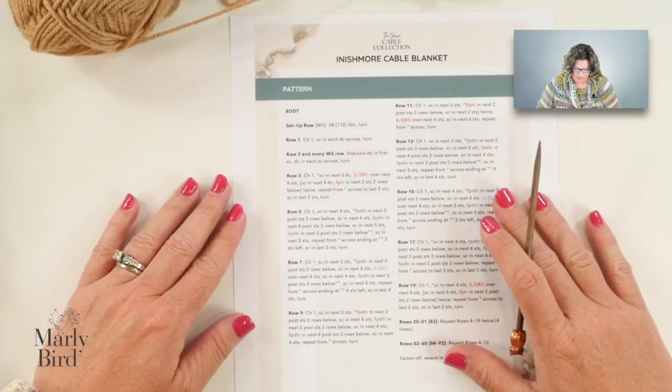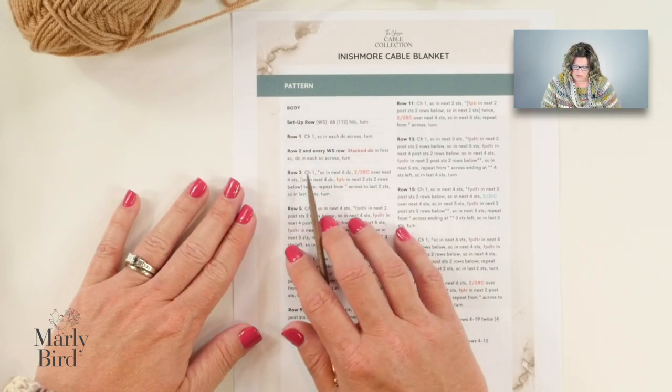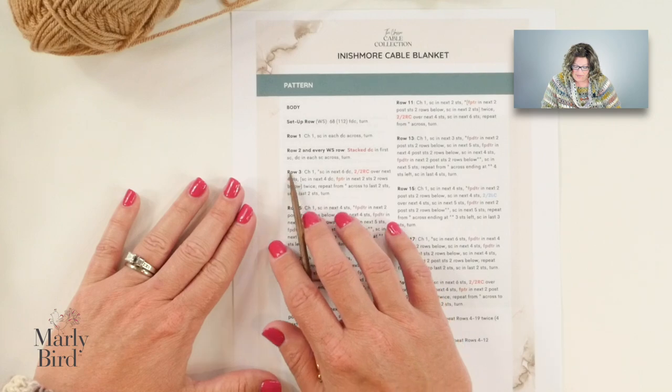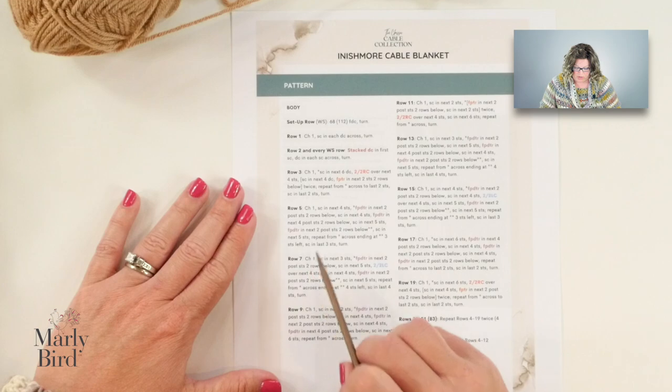At this point I'm going to bring in not only the written pattern, but we're going to take a look at the chart because I find the chart so easy to follow and I'm hoping you do too. That's why I had you do the 24 foundation double crochets, because the chart shows us 24 stitches. So let's get that pattern and the chart. Back to the pattern we were looking at earlier, we have completed the setup row, row one and row two. We are now on row three. If you work through the written instructions, you can get the same result that we're going to work through together.